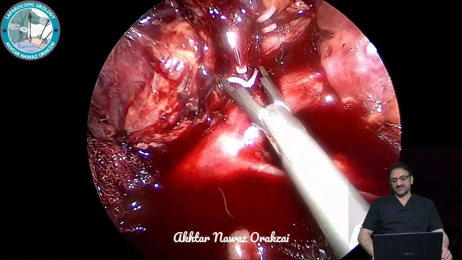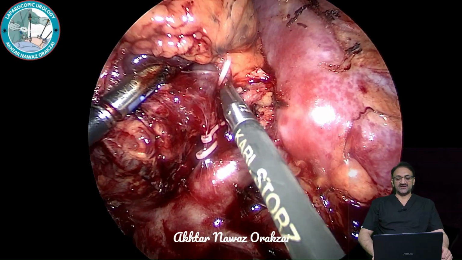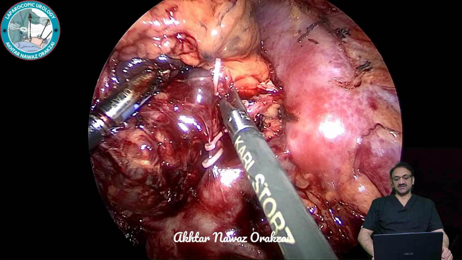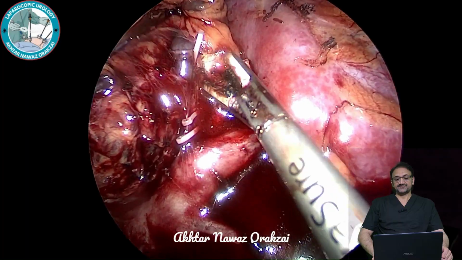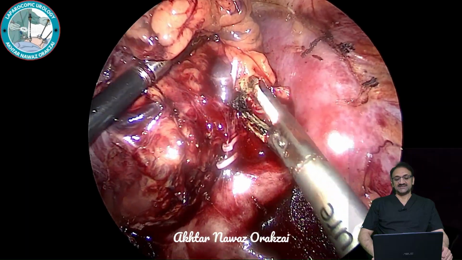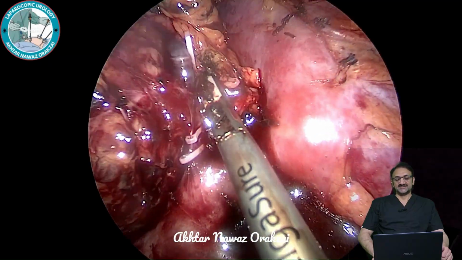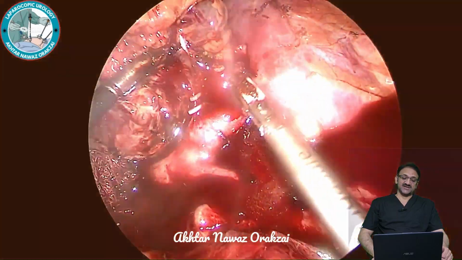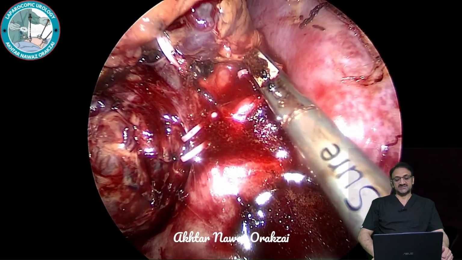So here this vein is clipped and it has started bleeding, because after clipping of these two veins, there is a lot of congestion in the gland, and a lot of distension of the veins over the adrenal gland. You can see around the clip that the vein is getting more and more engorged, and this leads to increased pressure in the gland, which can dislodge this clamp very easily. So I'm struggling with the bleeding, but still the pressure is low.